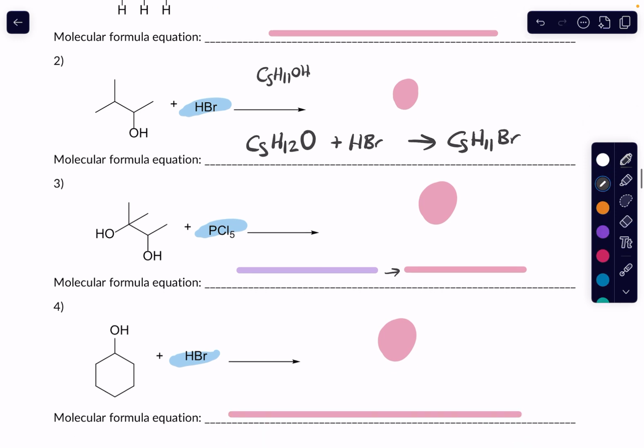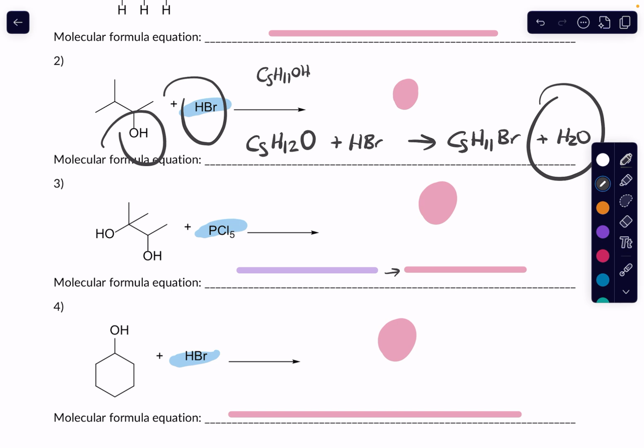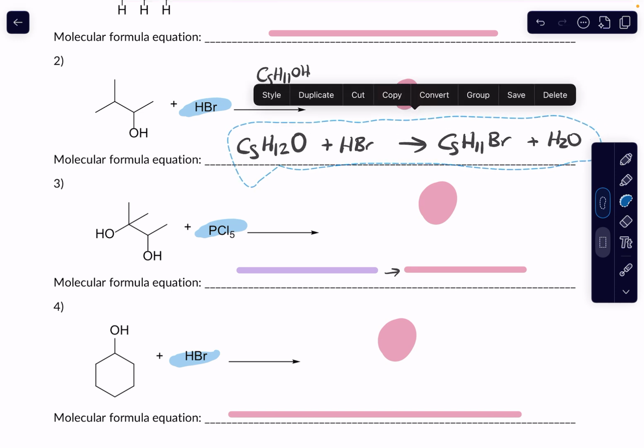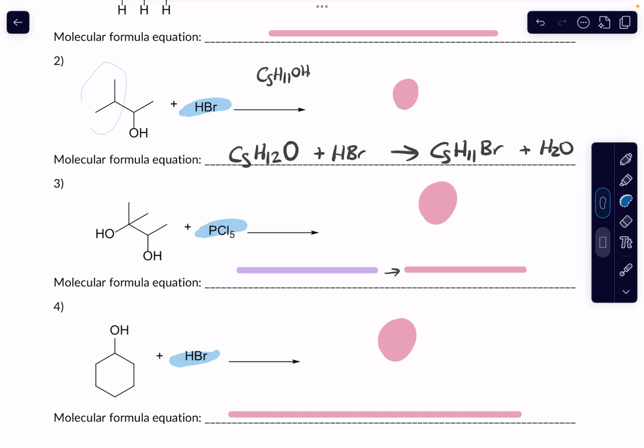That's not it though. Because I've used HBr, I'm also now going to produce H2O. If I use HBr with an alcohol, I always make H2O. So that's never going to change. That'll always be the same. What I would like you to do is, can you draw the correct product and make sure that you draw the branches in the right places and the alcohol replacement in the right place.